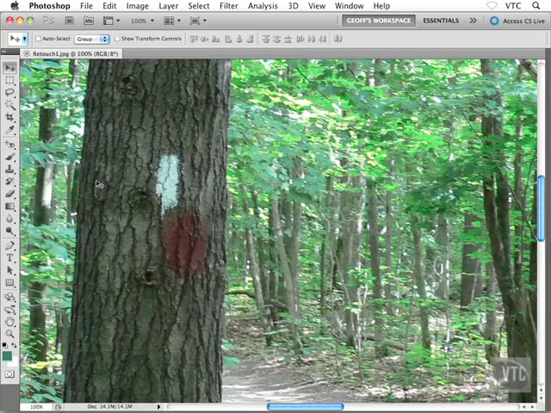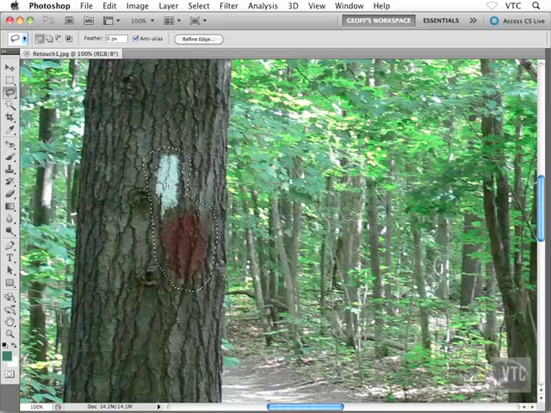So here's what I'm going to do, and it's really, really easy to work with. I want to select this area, this spray painted area on the tree. You can use whatever selection tools you want. You don't even have to be that precise about it. I'm going to grab my lasso tool out of the toolbox, and I'm just going to freehand a selection rather quickly and not very precisely all the way around the spray paint. Something like this. That's literally all there is to it.